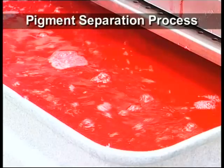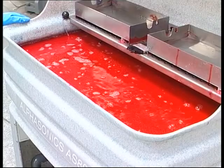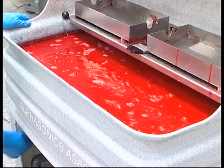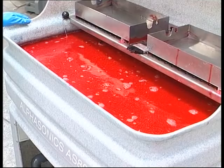Separation of the pigment from the water occurs within minutes. Once flocculation has been successfully completed, the stirrer is switched off and the visible residue settles to the bottom of the basin.